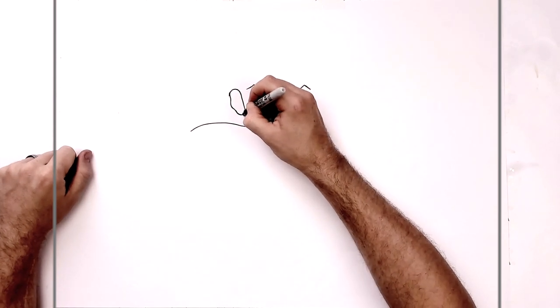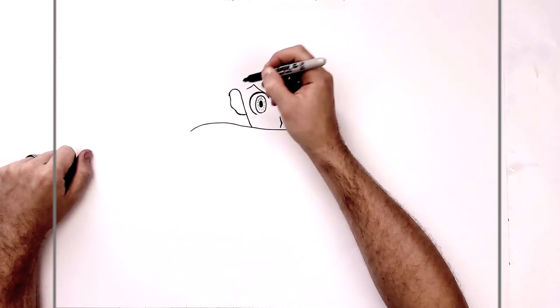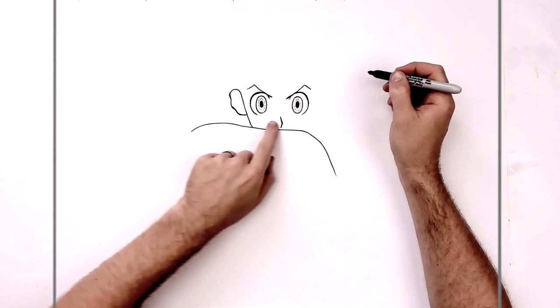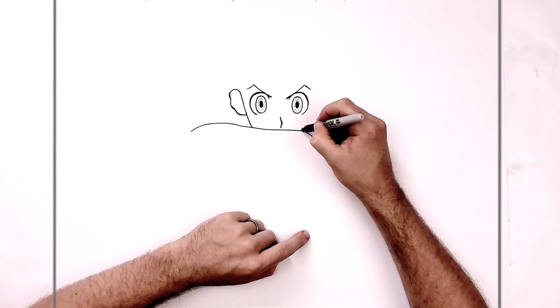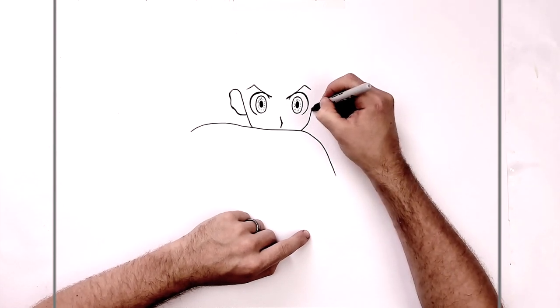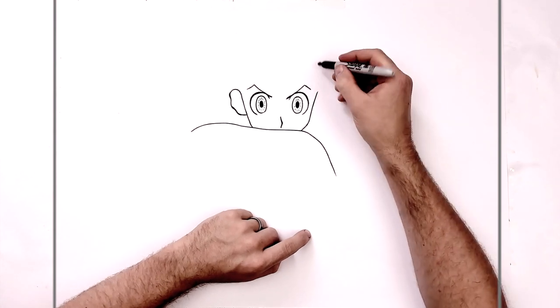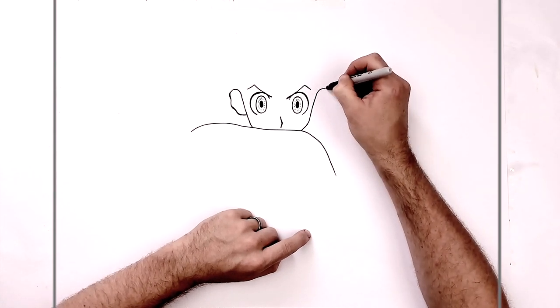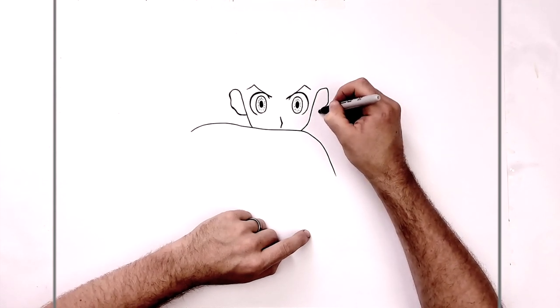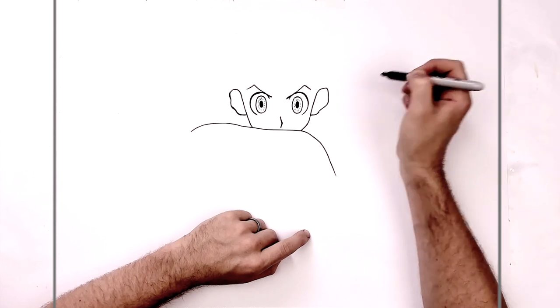Kind of lines up then with the bottom of his eye there. And then jaw on the other side, we can see a little bit more. And then the side of his face comes up to his sideburn, out for his ear, down, and into there.